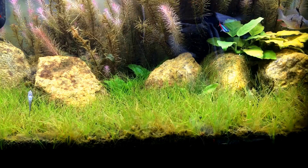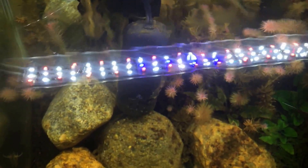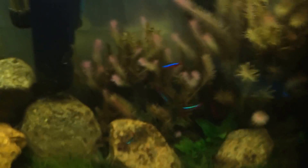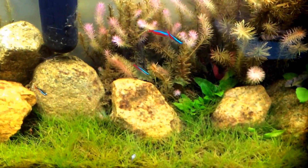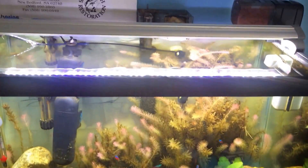I want to share some tips to help speed this process along. First of all, you're going to need a pretty strong light. So you can see the reflection there — this light has red, white, and blue LEDs. You can see the tank and you can't really see it that well on camera, but it makes a big difference in person. A pretty strong light — I think that's a given, and it's pretty helpful.